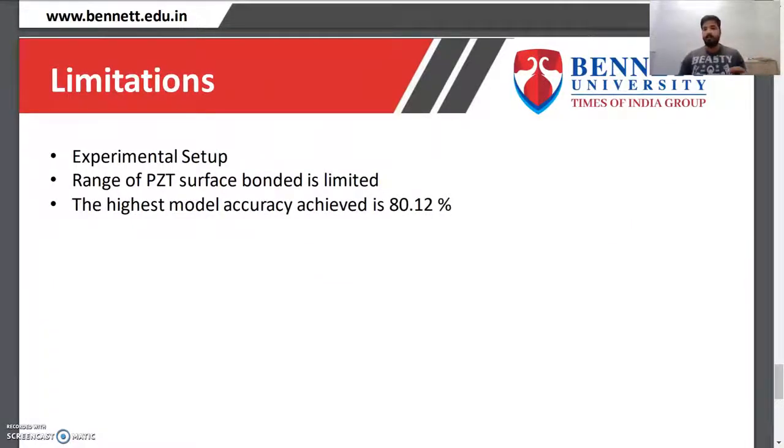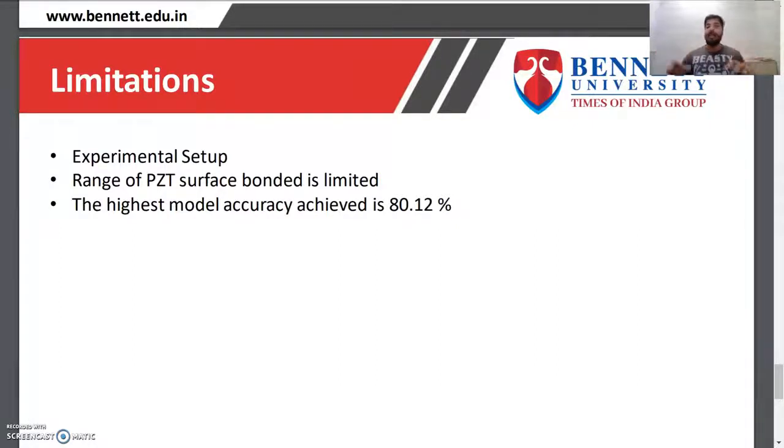Limitations were the experimental setups. Of course, it is bulky. You cannot take everything there. But this can be solved by incorporating all these parts into one PZT sensor and one apparatus for taking all the data and giving you the damage and distances. Now the range of the PZT sensor bonded is limited. For every material it has a different range. For steel it is 2 to 4 meters, covering a circular area. So we are calculating in 1 dimension.